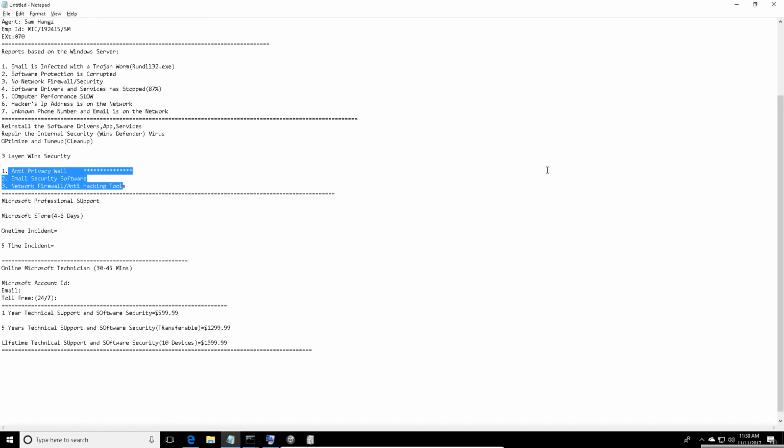Oh, okay. So over here, these are the software that will protect your computer for the whole lifetime that you have a computer. As long as you have computers, you don't have to worry about security, because this will protect 10 devices or 10 computers, including your printer, fax, router, and everything. The 5 years over here is transferable, and the 1 year is just for 1 year of support. After 1 year, you have to renew it by paying the same amount. So you can choose one of the plans, make a good decision so that you might not regret it in the future. Well, if you want a one-time investment.